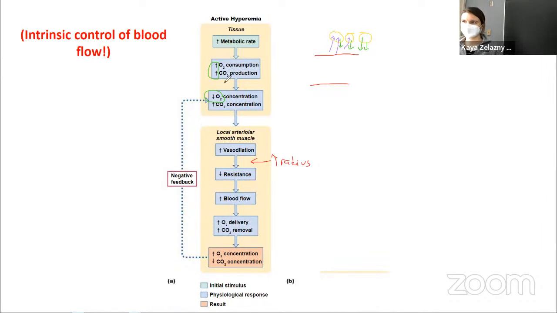And the whole goal of this is to correct this situation up here, right? We're trying to correct it. This is a negative feedback loop, right? In the negative feedback loop, we're trying to maintain the appropriate O2 and CO2 concentration. So we're replacing that oxygen that we've used up. So we're increasing the delivery of oxygen. So now we can see that that step and our result step have the arrows paired in the same way, right? So we increase delivery, therefore increasing its concentration. For the CO2, we increased its removal. Since it's a removal, that means the concentration overall went down.